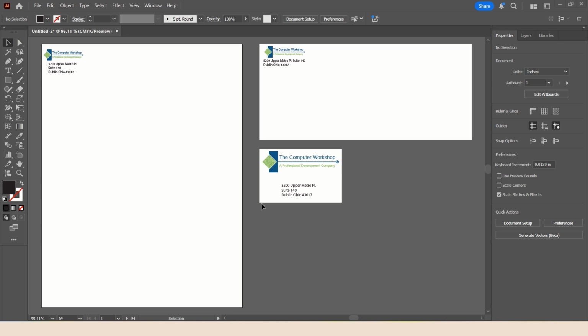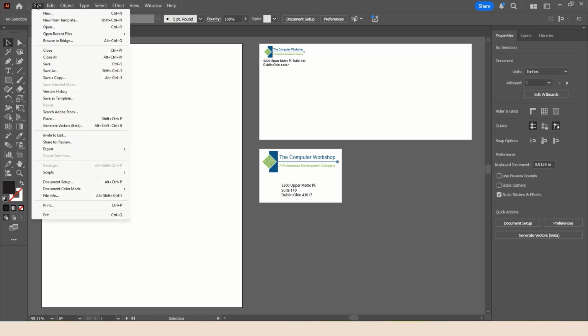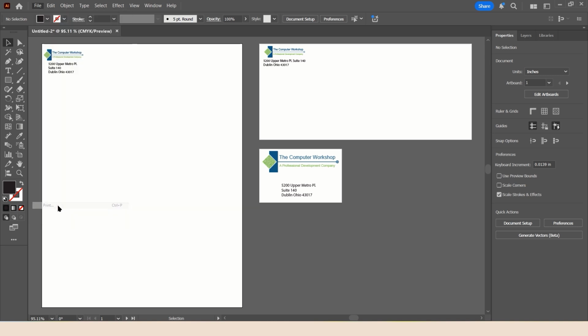Should I want to print any of these given artboards, all we need to do is go to the print dialog. So going to File and using Print, or the keyboard shortcut Control or Command P will open the print dialog.